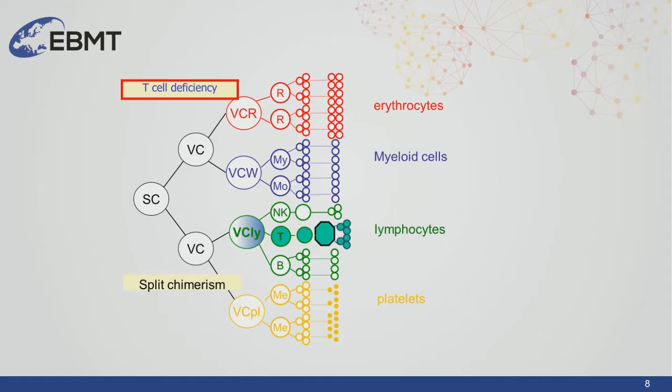Sometimes it's a bit mixed up with what we call mixed chimerism. Mixed chimerism makes sense. You have a mixture of donor hematopoiesis and recipient hematopoiesis. And in case of split chimerism, we use this term to address the issue that only one lineage is being replaced by donor cells. So especially in this type of diseases, those genetic diseases, those immune deficiency diseases, it quite often happens that you end up with a mixture of cells in peripheral blood, where you have to do your chimerism analysis on.